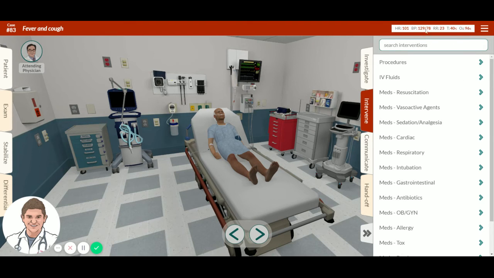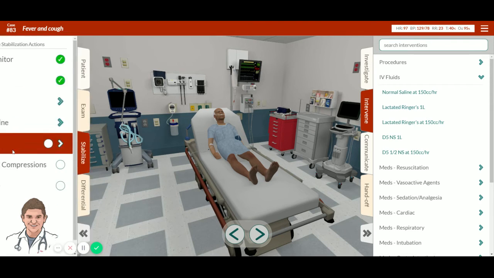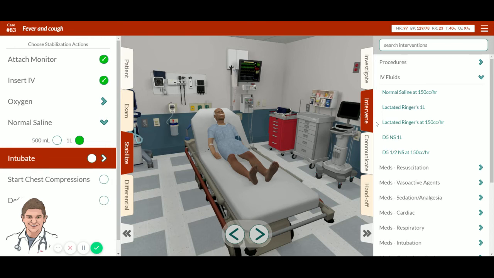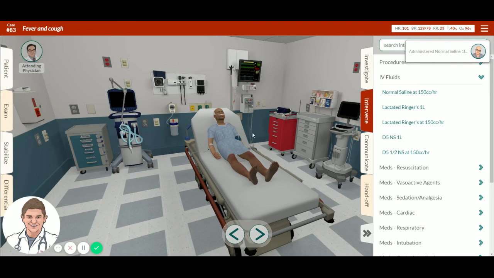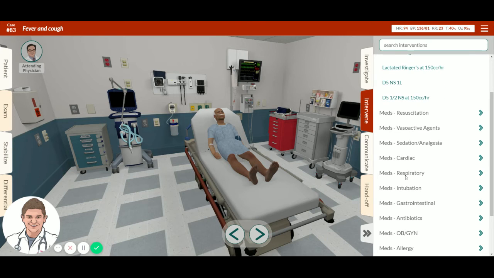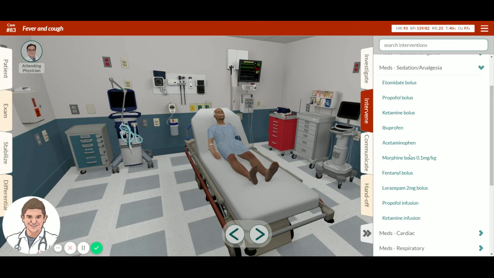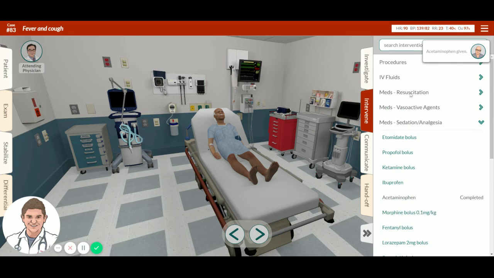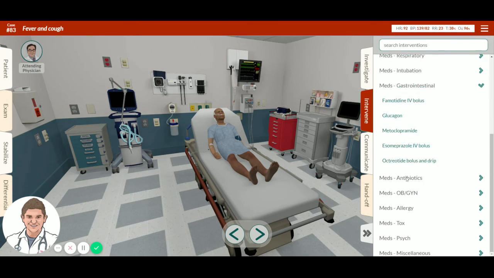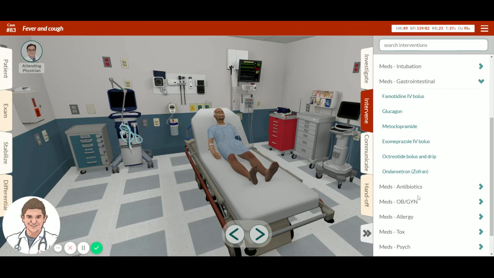So we gave him some fluid already. He had a good response in his heart rate to that. You could consider giving him a little bit more if you wanted to. You can either repeat that over here, or you can give him a different type of fluid over here. What else do we want to do? Well, he's febrile, so let's do something for that. Give him some Tylenol, help him feel better, bring that fever down. He has also complained of nausea, remember. So going back to addressing the patient's symptoms, you can give him some Zofran.